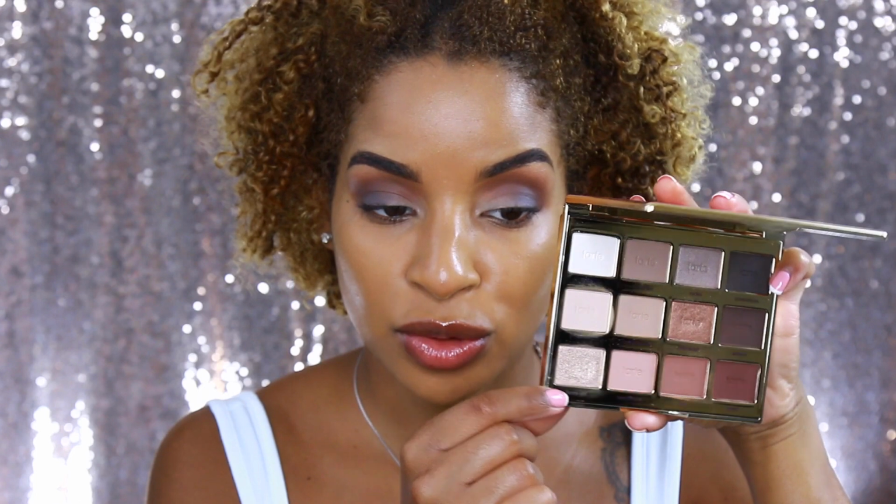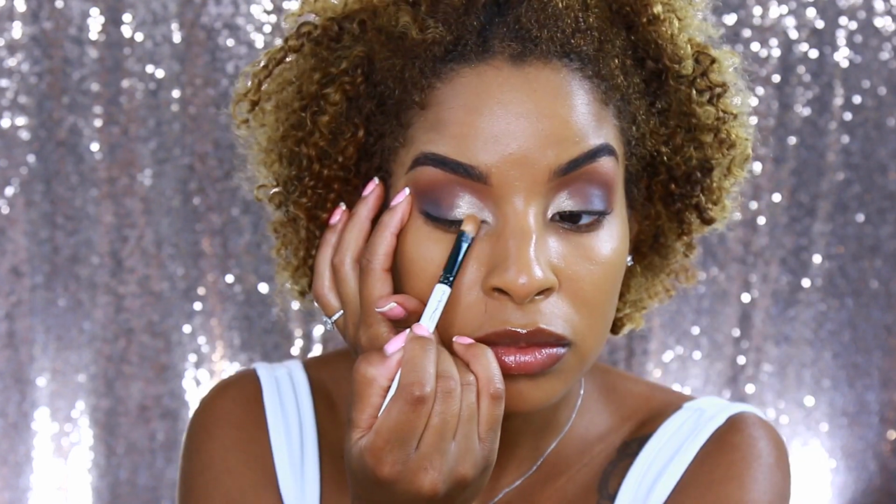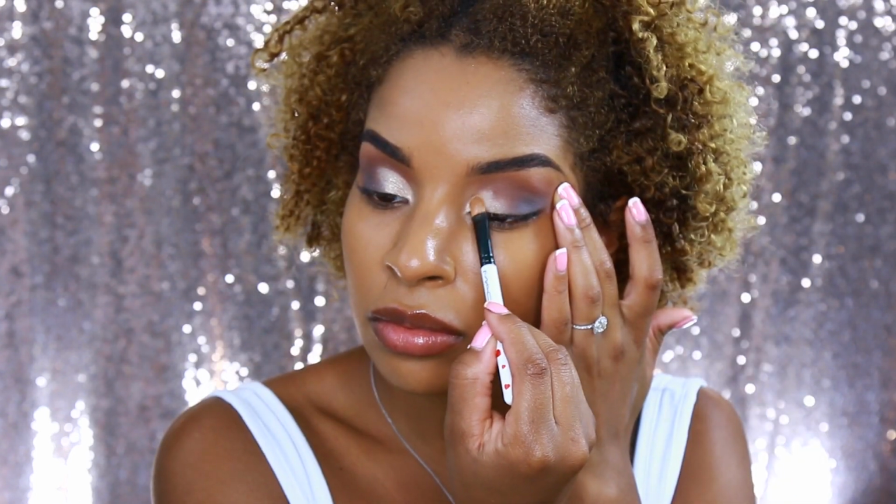Now we're going to apply our inner corner color, and I'm going to go back into that Tarte palette. This time I'm going to use Funny Girl, which is dazzling. It's so pretty. So I'm going to take a flat brush to apply this color. This is my MAC 242. Now I'm going to blend out that edge.